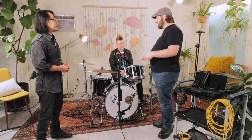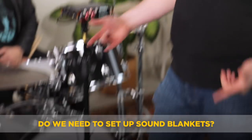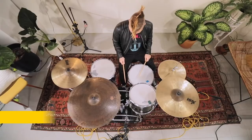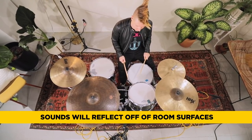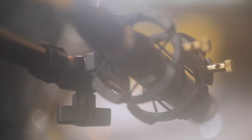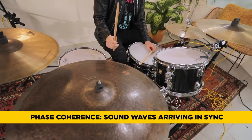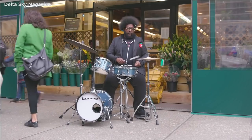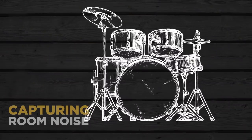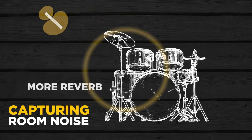We were talking earlier about sonic spaces — this is the space we're in right now. We have a rug, but whether we need sound blankets really depends on the room. A drum kit in a room will reflect and those reflections come back at you. What we want with drums is no smearing of sound — we want phase coherence, everything hitting at the same time. The closer the mics come in to the drum kit, the drier the sound. The further away you get, the more room you capture.